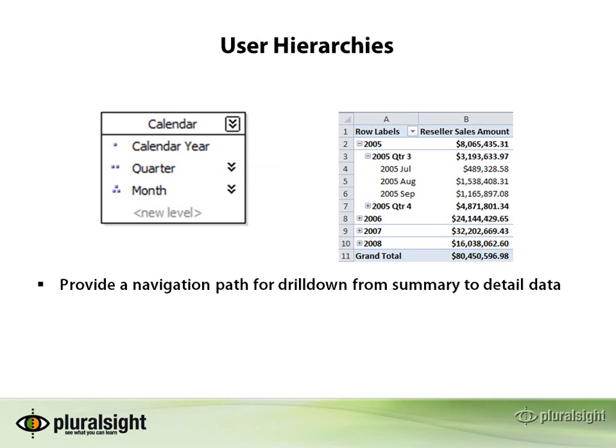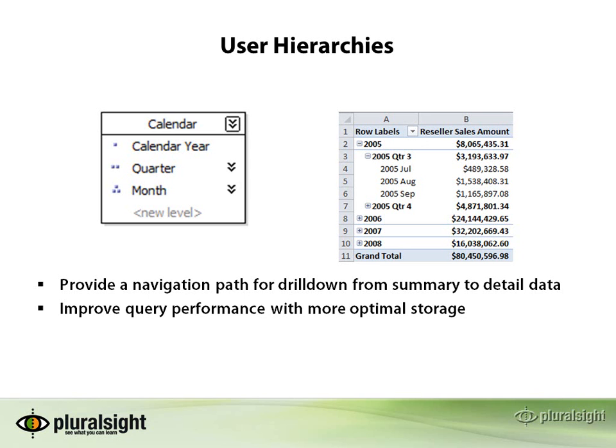Adding a hierarchy not only helps users navigate more efficiently from summary to detailed data, but it can also improve query performance when a hierarchy contains a natural one-to-many relationship between each level in the hierarchy from top to bottom, such as exists between year, quarter, and month. When these one-to-many relationships exist between levels, Analysis Services can store data more efficiently and can also build aggregations to pre-compute data in the cube.